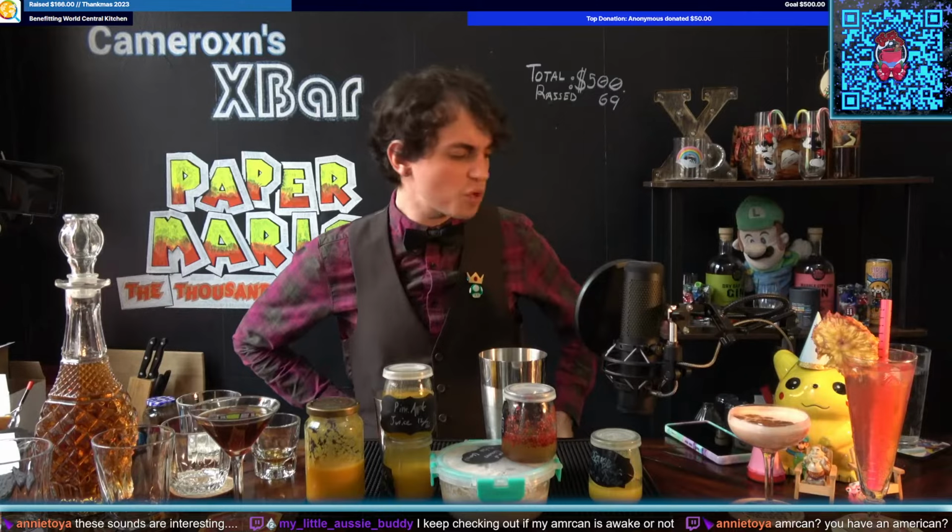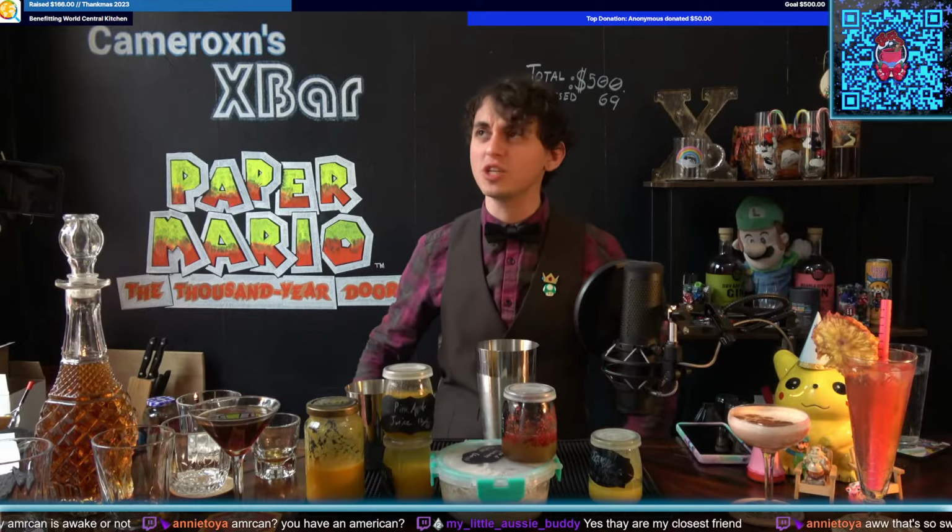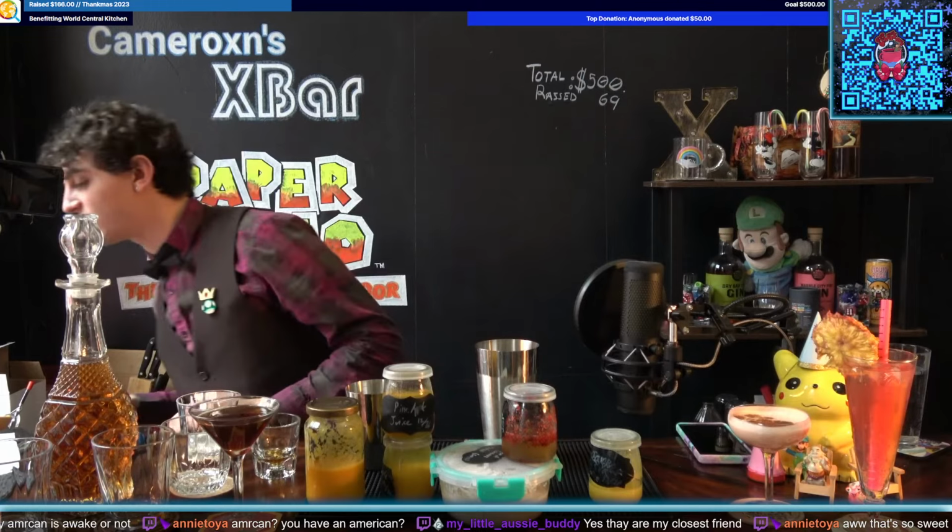Okay. What do we do for a Bobbery? Let me preface this by saying this is a tiki cocktail. These things can sometimes be a little intense, sometimes a little full of themselves. There's a lot of ingredients in this, and you usually garnish these things up the wazoo as beautifully as you can, and I've got some ideas of how we're actually going to do that. So if you'll stick with me for a little bit, we'll get to it.